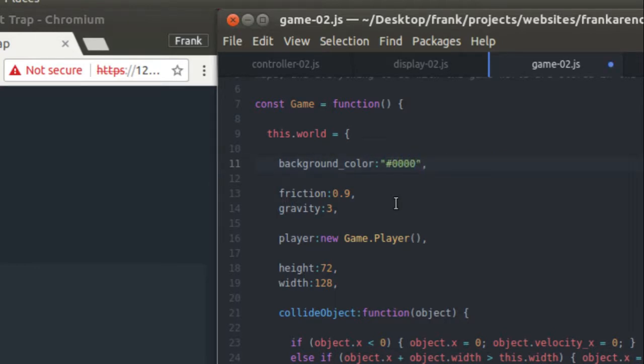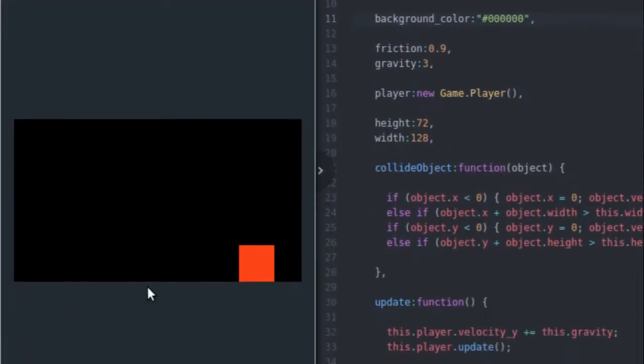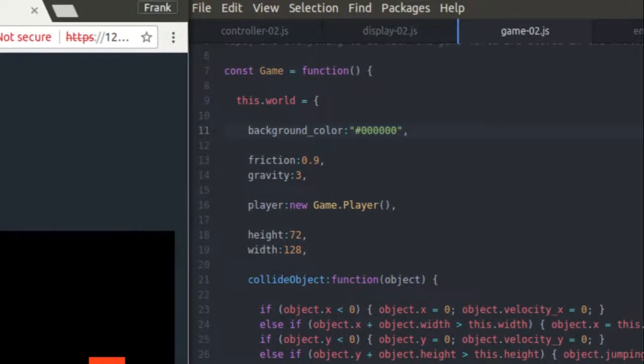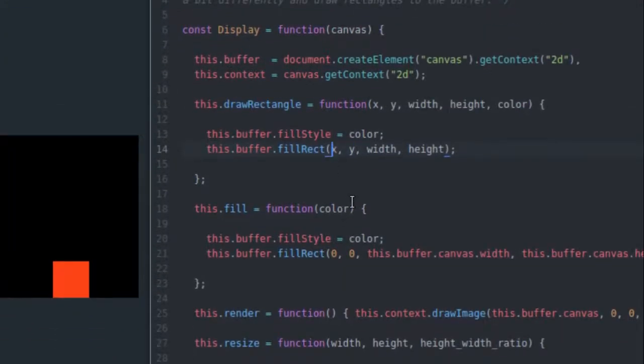0, 0, 0, 0, 0, 0. That's going to give me black. I'm going to come in here, refresh my screen. Take a look at the player character. You see how his edges are kind of messed up? They're kind of wavering a little bit. Kind of looks like he's just fading around instead of just sitting on the exact pixel he's meant to sit on. Well, that is actually because he's sitting on half pixels from time to time, and you can fix that by rounding down the values you pass into your draw method.